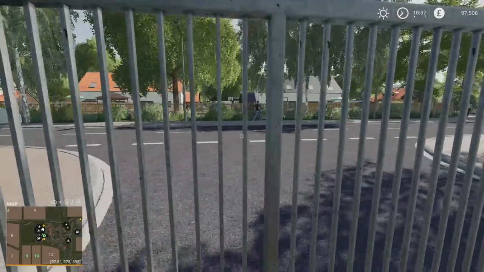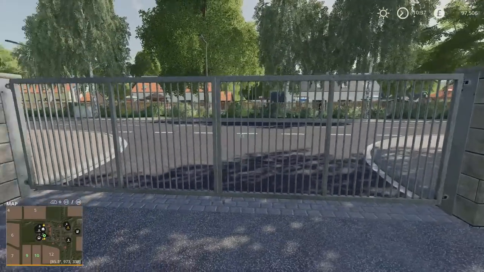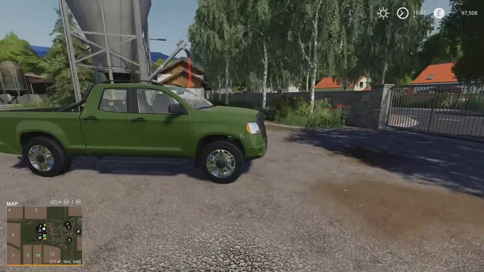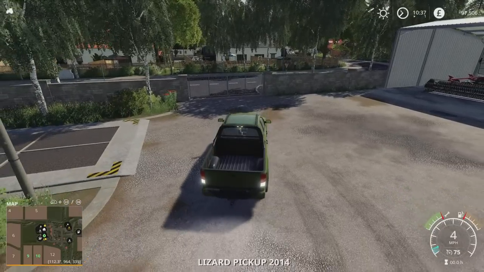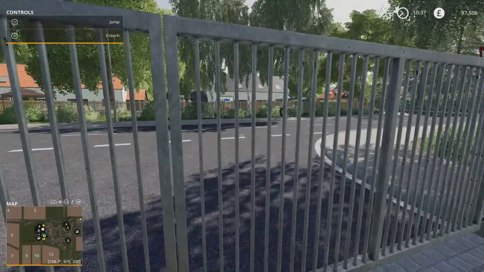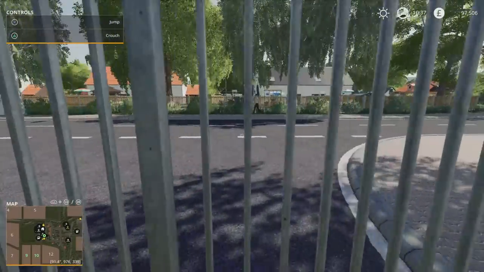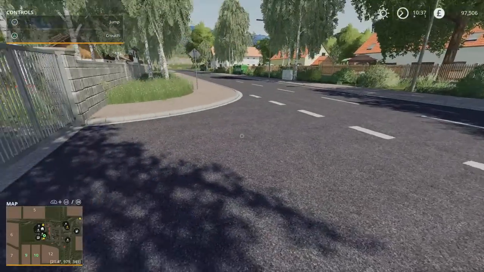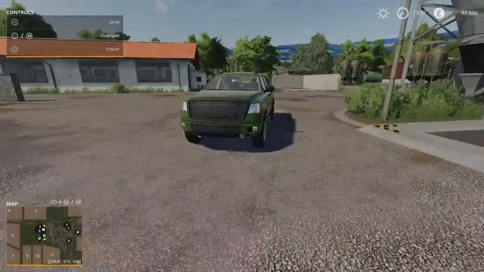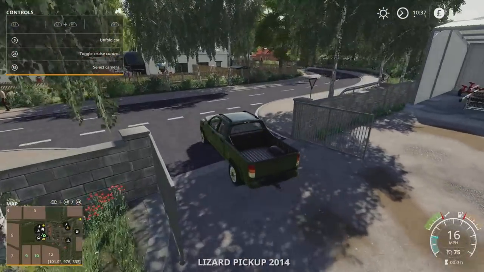Why am I locked in? That's weird. That's worked perfectly well for me before. Have I lost the trigger to open the gate? Oh, that's weird. Oh, anyway, got it to open. If you have the same problem, it maybe needs to go to the outside of the gate.